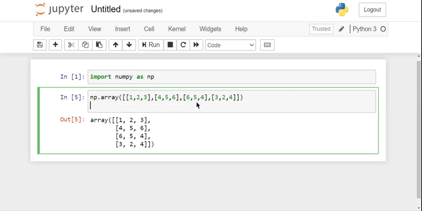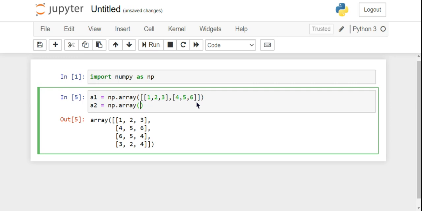So instead, I'll store this in a variable as A1, that's the array, and now let's do A2 equal to np.array. Let's clear out some stuff, because we don't need all this.